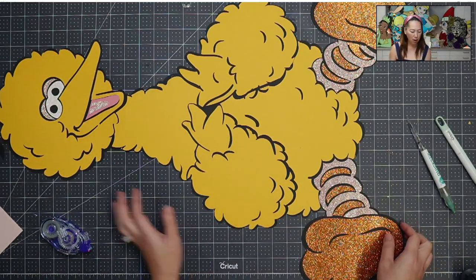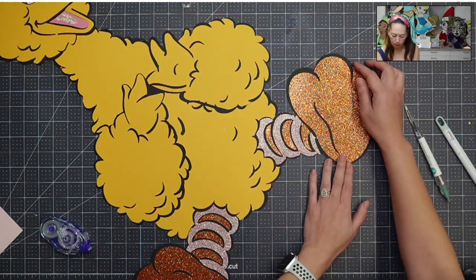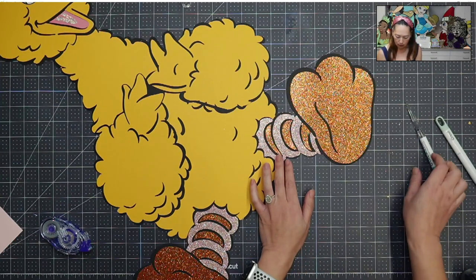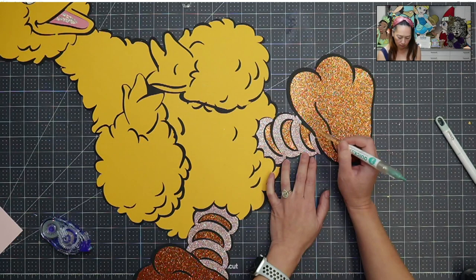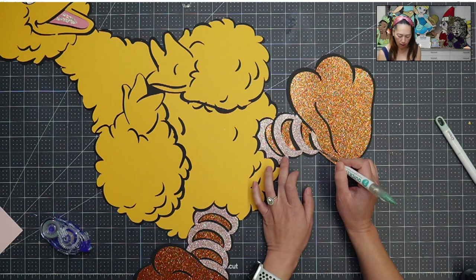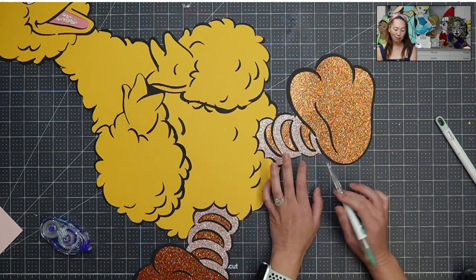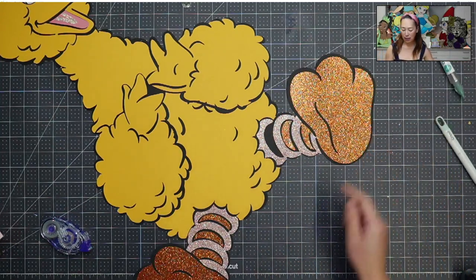Let's do this foot over here. I'm going to scoot it over so I have better access to the foot. I kind of want the foot to be more like that. Let's make these changes before we finalize. That piece doesn't exactly fit to me even though I didn't make any adjustments. This design is a little crazy for me — it's not even enough. So let's start putting these together.